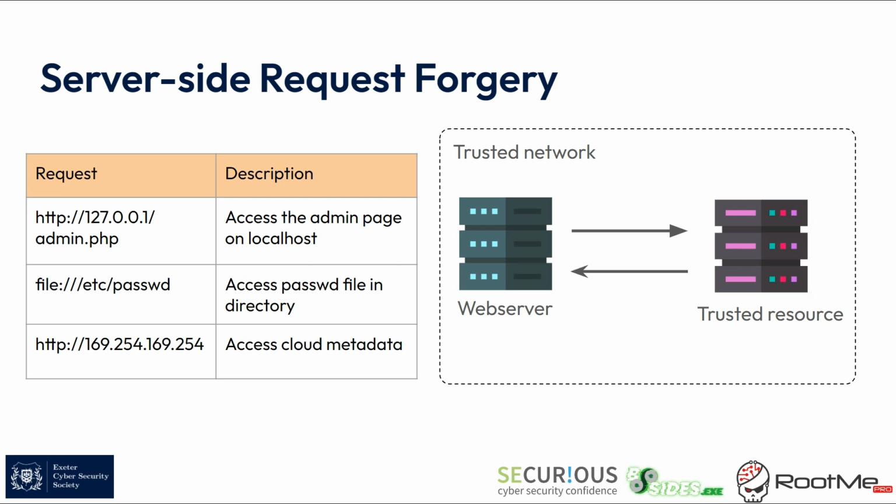And the third one in that table, which is 169.254.169.254, is usually known as a service metadata instance. If you ever use any cloud services like AWS or Google Cloud, this is the local IP address which you would use to access information like the host name, user information, and credentials. They all get stored on that instance.